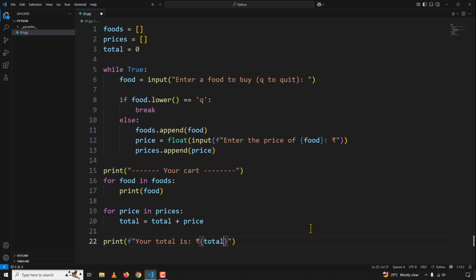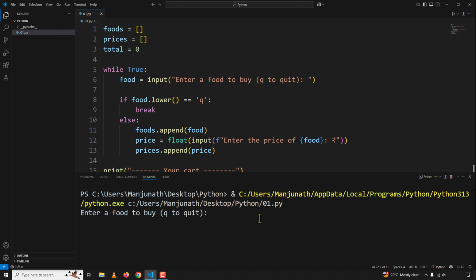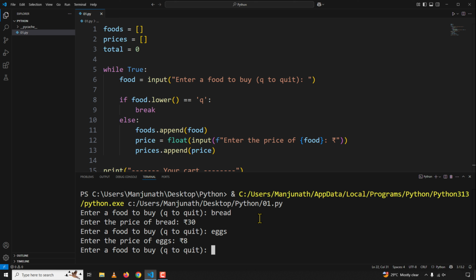So yes, this is the program. Let me run this and check if it works fine. Here I will say bread and enter 30 rupees. I will say eggs and I will enter 8 rupees. I will enter jam and enter 100 rupees.